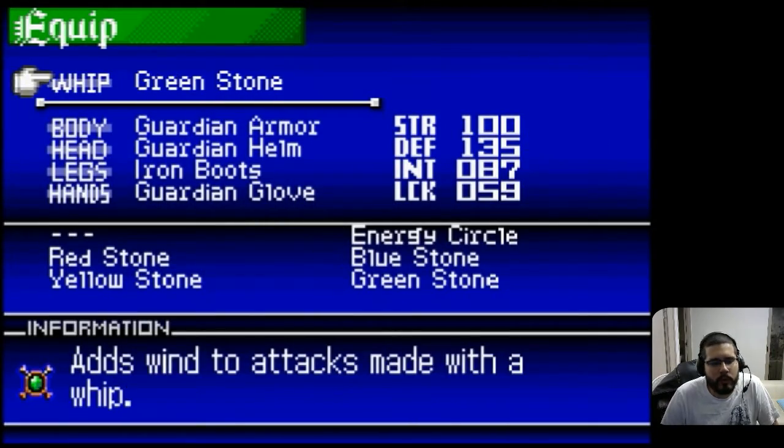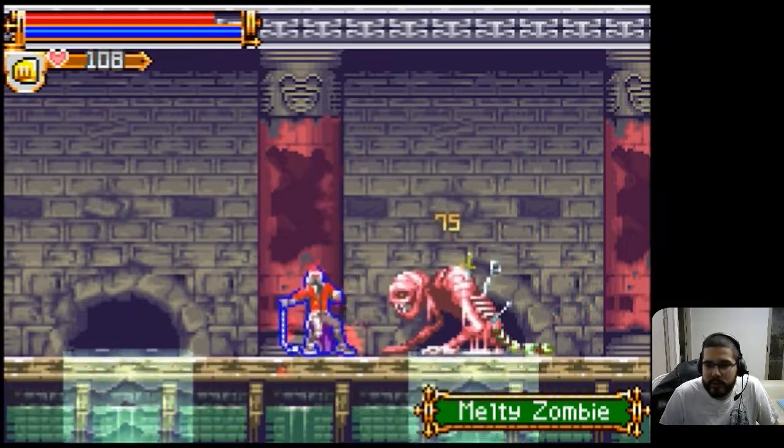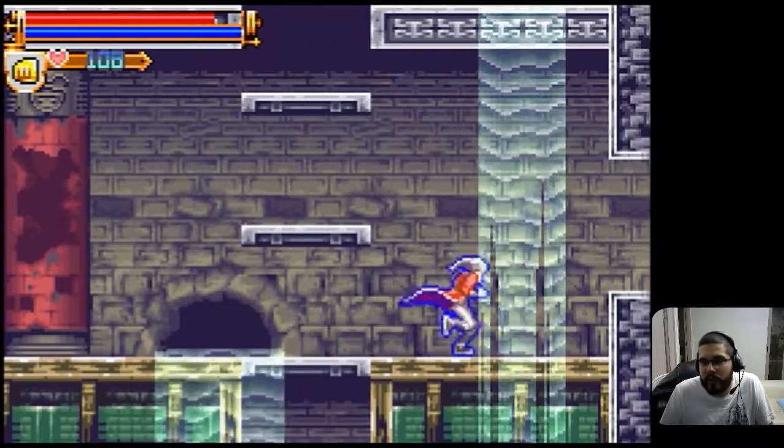Melty Zombie. He's like, why do you always do that? Why do you always ruin my stories when I'm trying to tell them? She's like, I'm sorry, you were saying? He's like, well, you just told the story. And then it made their dinner real awkward.